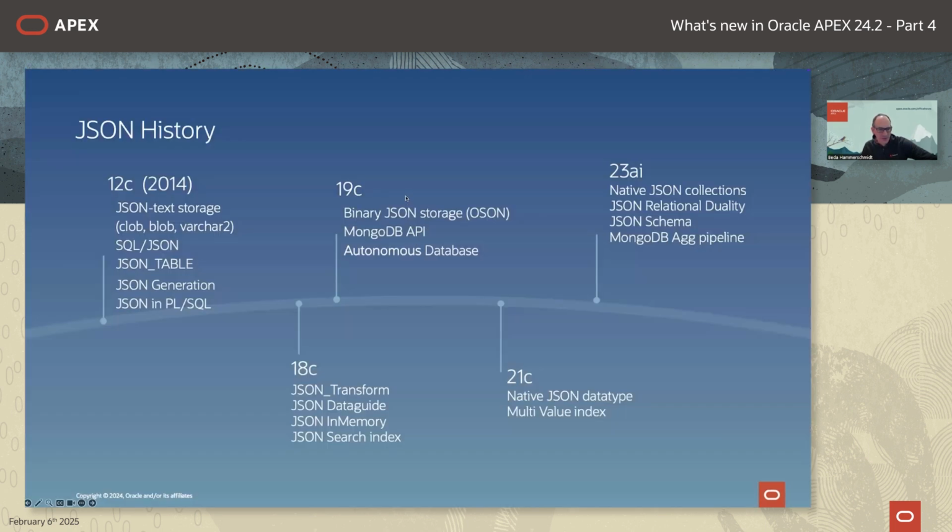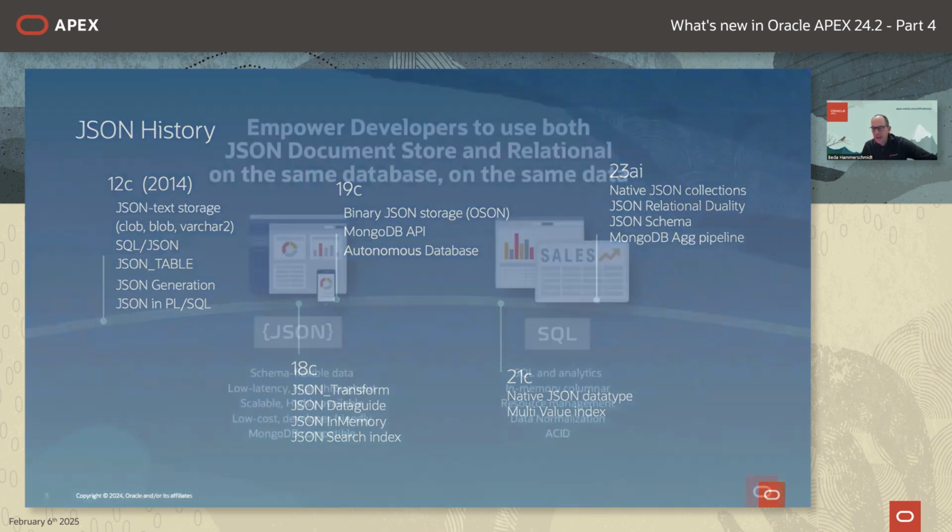JSON is not a really new feature. We started about 12 years ago and released 12.1.0.2 actually. And you might have used some of these features like JSON_TABLE or JSON_OBJECT to generate JSON. So those are really mature features. They were built 10 years ago, and since then, every release has been improved. I'm not listing all the things here, but I just want to point out that 23ai has a lot of really cool features in JSON land. And we're going to look at JSON collections.